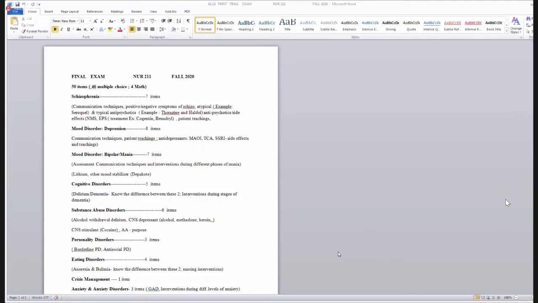Now, there are no basic concepts. I will start with schizophrenia because all the disorders will be those that we have covered, and the ones that I said I will include because you have covered this in the clinical. I have a few questions. I think 3 questions on eating disorder, and I believe I have 3 questions on personality disorder because I know that this was covered, and I posted a very straightforward PowerPoint also on the material. Okay, let's start with schizophrenia.